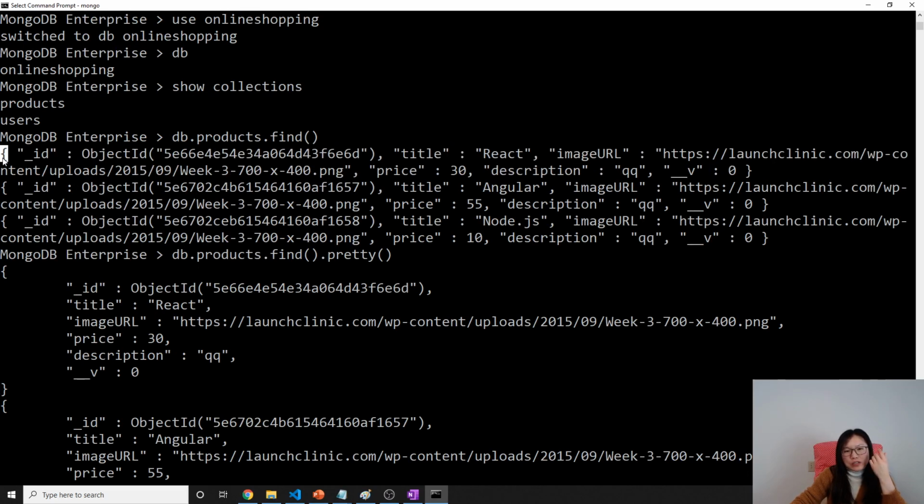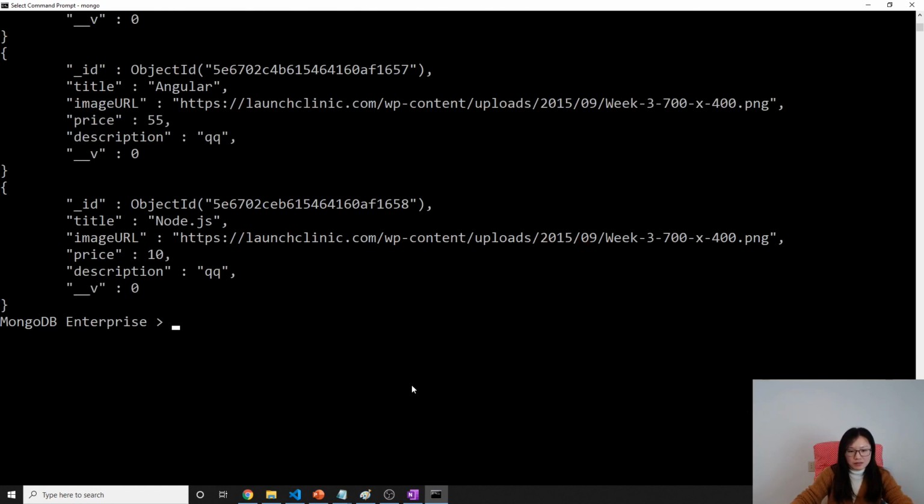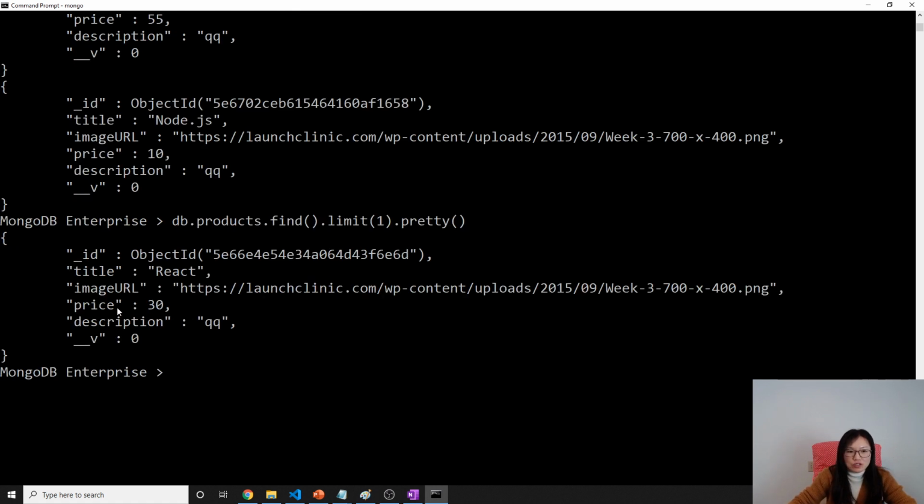Just if I want to see a particular document structure, okay, if I'm not familiar with the entire collection structure, I will use find. Suppose I never saw this database before, okay. products.find, I will use limit(1). Then I will see pretty, and see what the actual structure is. But if I want to see the overall documents, I prefer not using pretty. But anyway, it's your own choice, okay.